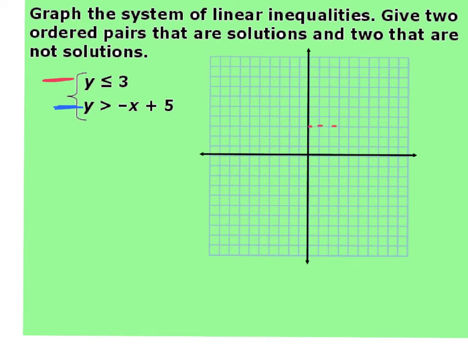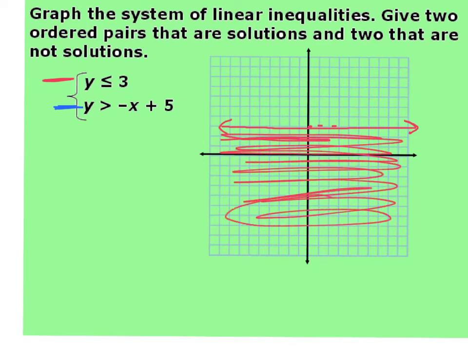Now, it does say less than or equal to, so because it's less than or equal to, I'm going to do a solid line, okay, solid line, and it is, like I said, saying less than, so remember how to do that? I put my pencil on the line, and less than means go below the line that I drew, below. So I'm going to shade in all of this. This is all shaded in.